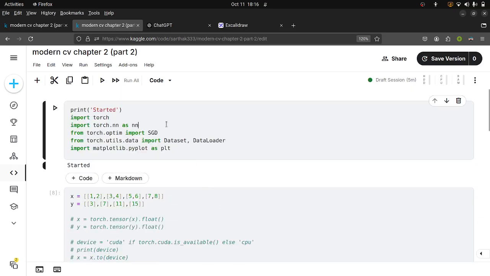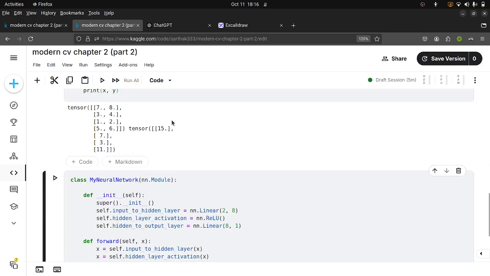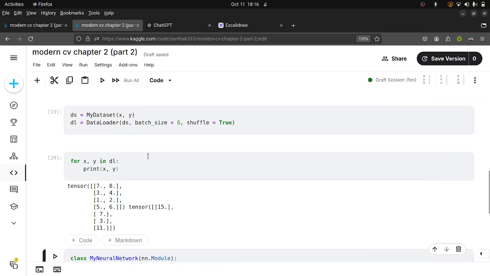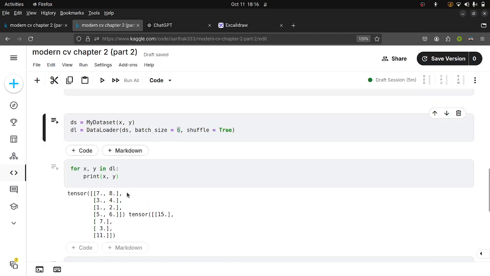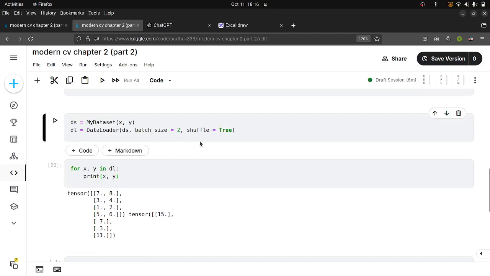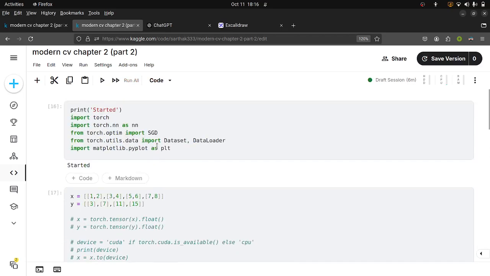Let me say that batch size is 6. See, if I define a batch size like this, but I have a smaller number of data points, then the batch size will be equal to the number of data points present. Yeah, fine.